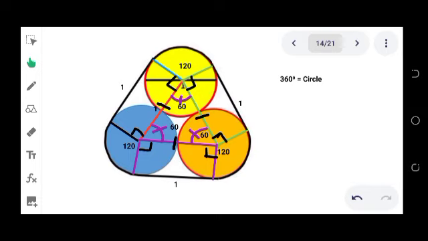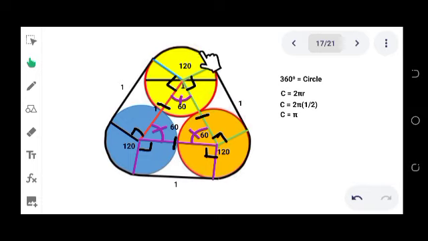So since the three portions here of the circle form a 360-degree angle, therefore this forms an entire circle. That means the length of the curved part of the band is just equal to the circumference of the circle, which is 2 pi r. Now remember that the radius of the circle is 0.5 because the diameter is 1. Then we substitute the r by 1/2, so the circumference is pi. That means the length of this curved part of the band is pi.